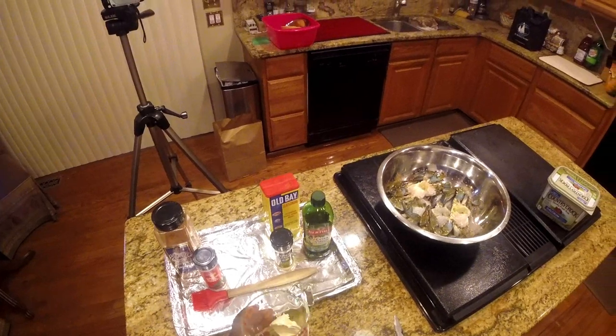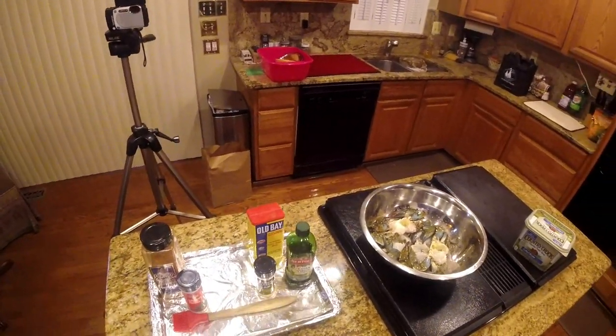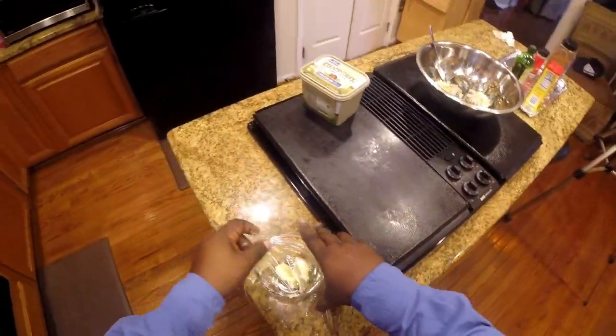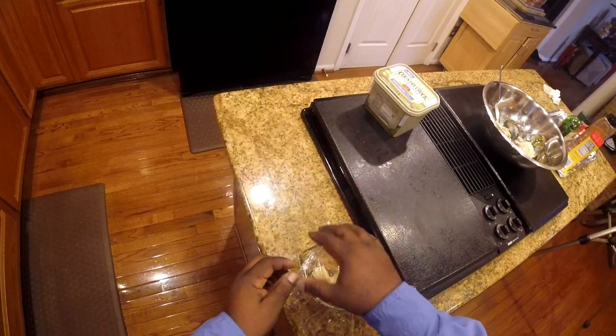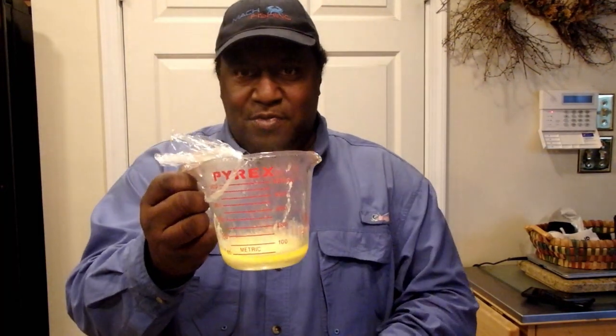All right, so I'm gonna take this and I'm gonna melt it. Then I'm gonna add the extra virgin olive oil to it. So I'm gonna cover this up, leave a little hole here to vent a little steam. This is only to prevent the butter from splattering. Okay, well, I got the melted butter out of the microwave. Just taking the top off, see the steam coming out.